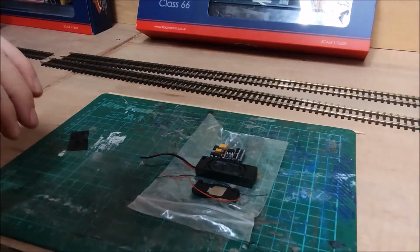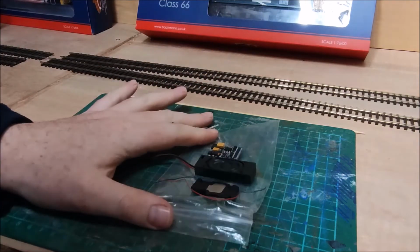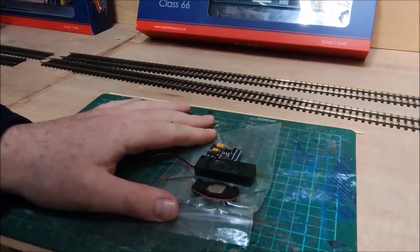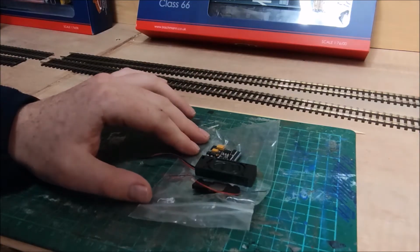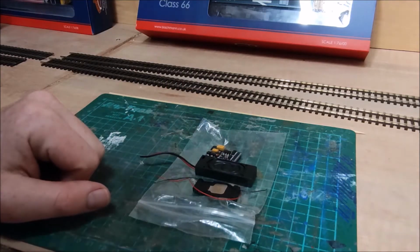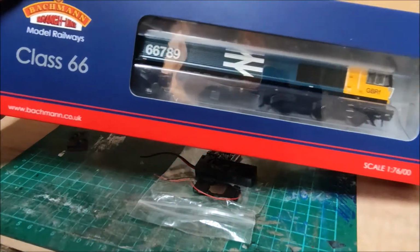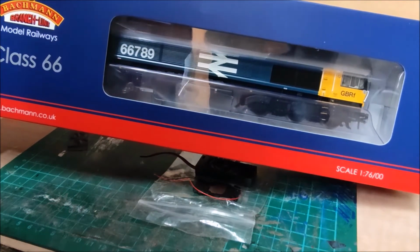So I had previously had the 66 that had this setup. This is a Loksound V4 with the Legobiffoman sound in it. I had this set previously in a 66, and we had a twin speaker setup. So I'm going to install that today into the new Loco. Just purchased this. It doesn't really fit with the time period.